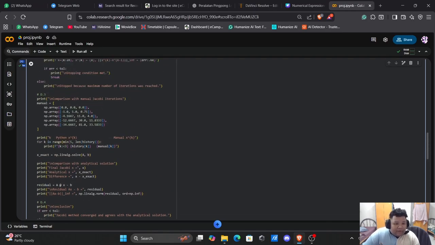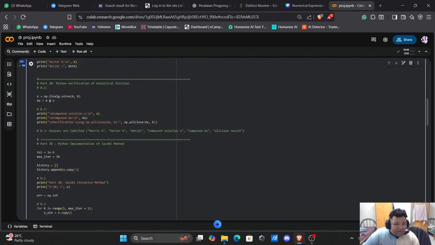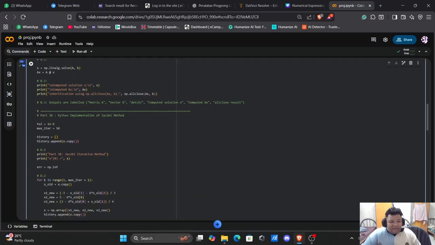Okay, for part 3B, the Python implementation of the Jacobi method. As you can see, this is the code that we use for this part.